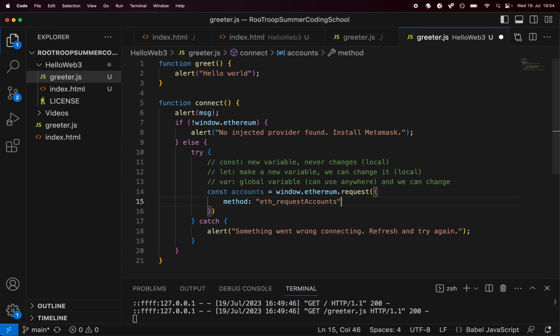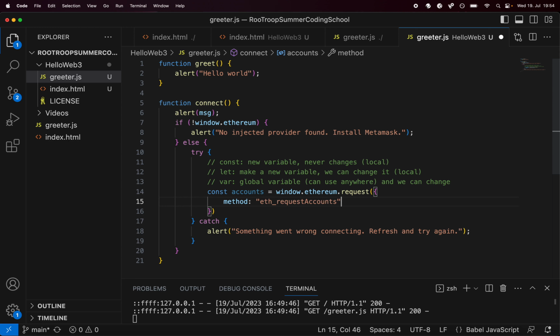All right, and so the thing is that this is a request. So if the connection is slow, or for example, if someone doesn't approve the connection, then this will fail, and then this catch will get triggered. All right, and usually people have multiple accounts, and so we'll grab the first one. So this accounts that gets returned, if it's successful, is a list of accounts, or in JavaScript, they call it arrays. And so we'll grab the first value, and remember that computers start by counting from 0.